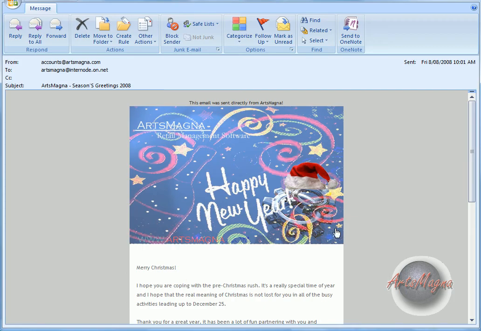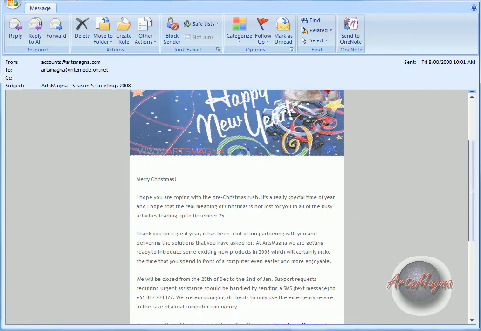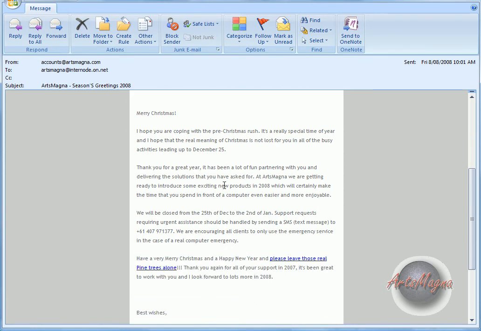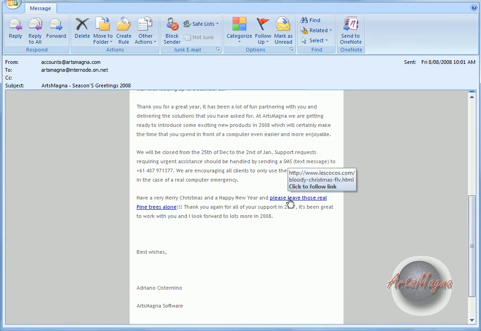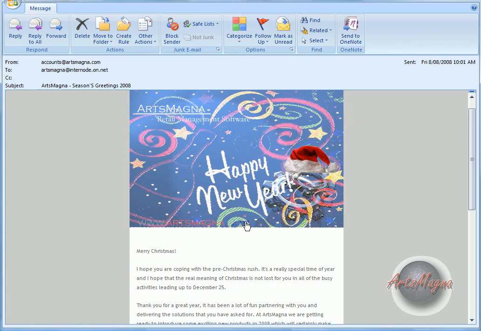So the HTML basically looks like this. I didn't use any salutation, otherwise even here it would have said "Dear Adriano", exactly the same as it has done in the straight text email. And obviously you can create a hyperlink or anything within this. You can put images and they look really good. So this gives you a bit of an idea of how it works. It's a very, very efficient and simple way to send emails to all your customers.